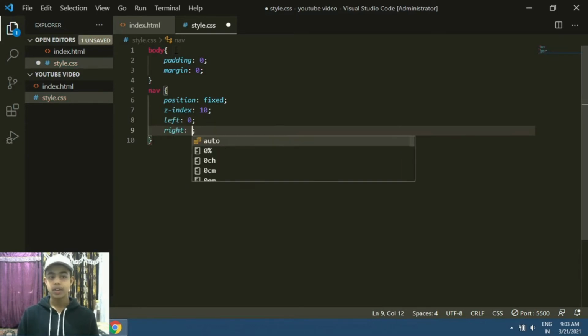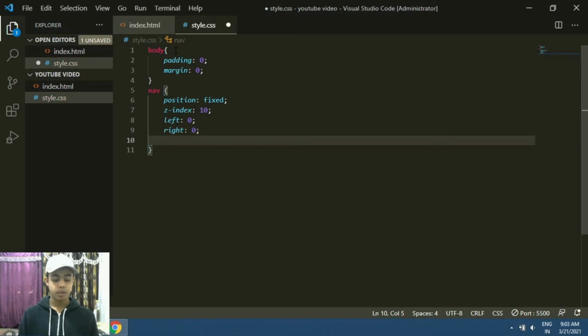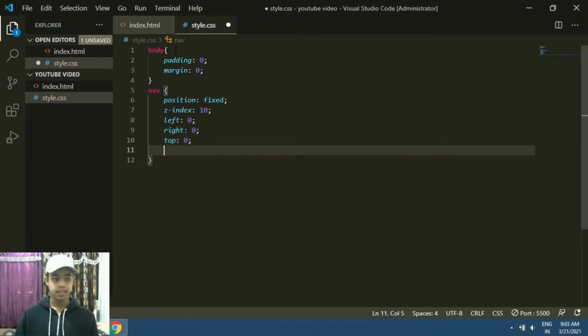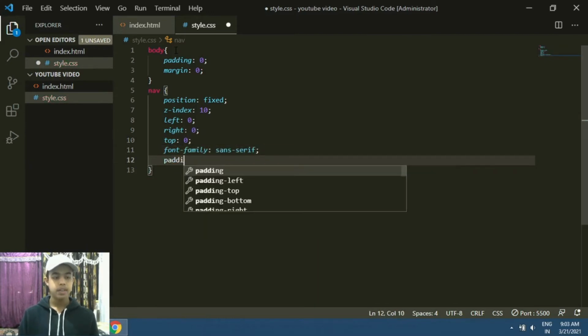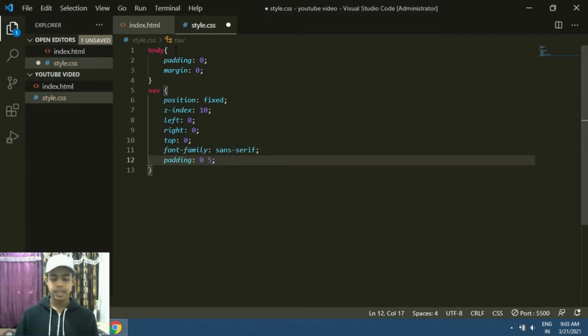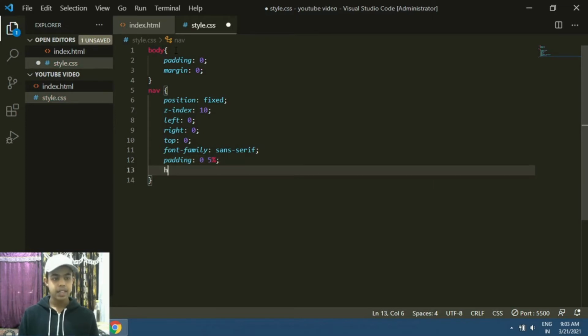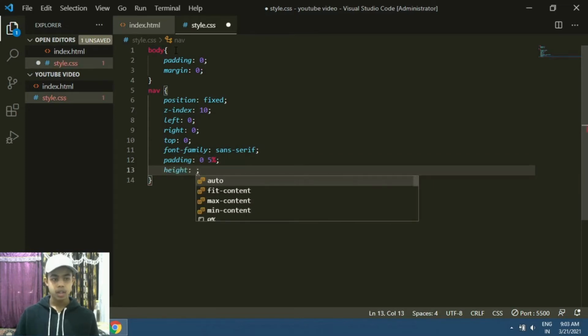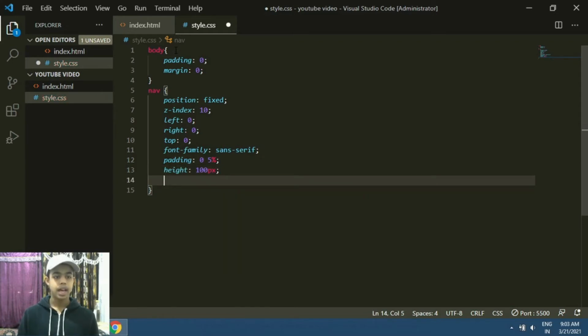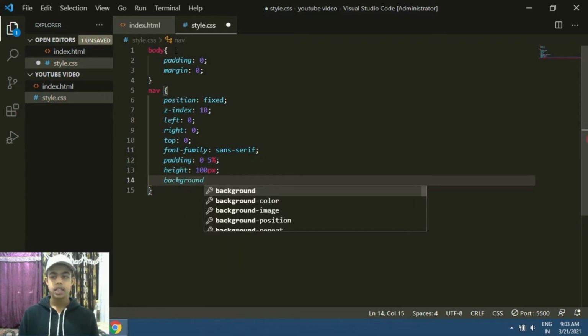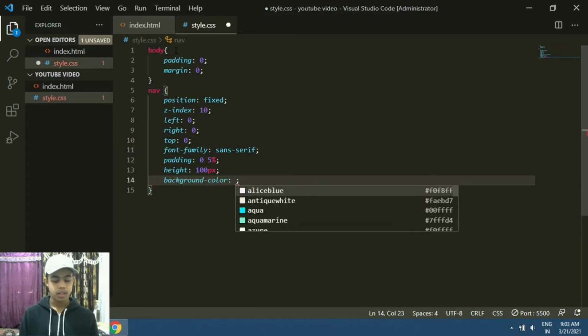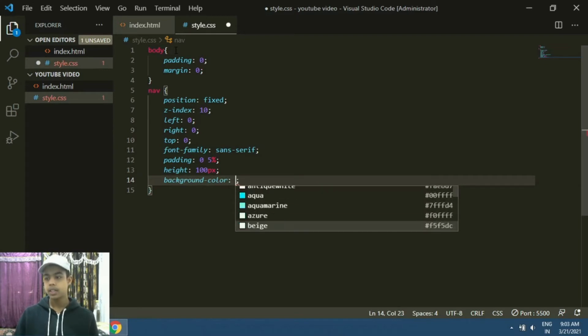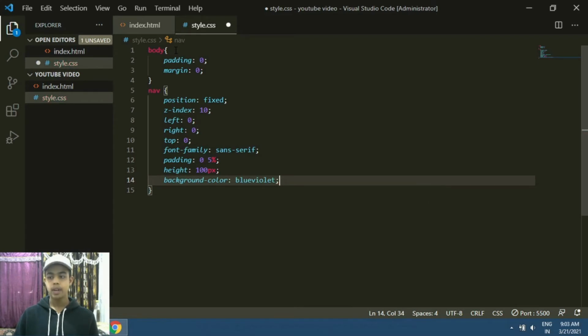From right also it will be 0, and from top it will be 0 pixel. And now I will be having a font family of sans-serif, that's my best font, and I'll be giving it a padding of 0 and 5%. Perfect. And let's give it a height of 100 pixel, and let's give it a background color, I'll be using a background color blue violet. Let's save it.